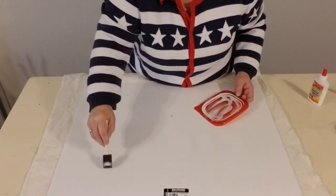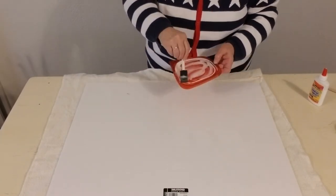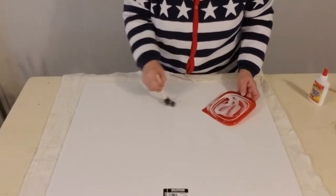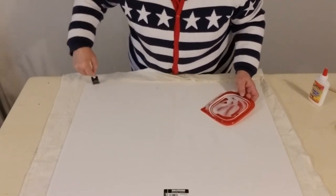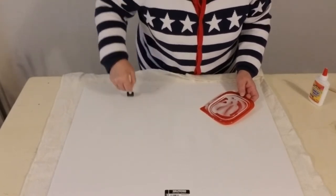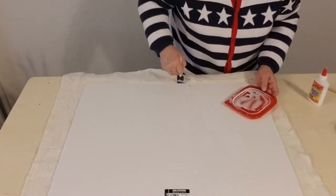Now, why do I glue the whole foam core board? Because I don't want the batting to fall away from my foam core board. And over time, when you use these things, it's like doing a wall hanging with not enough stitching in it. The batting tends to fall away and it droops and drags, and then it's not pretty anymore.